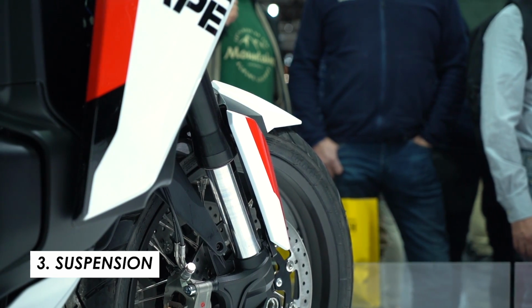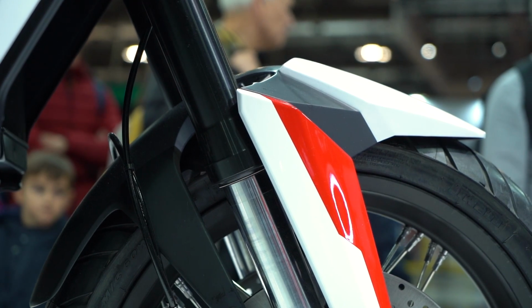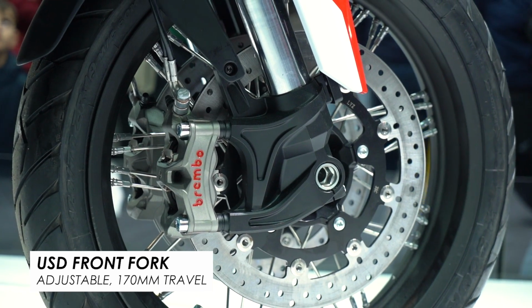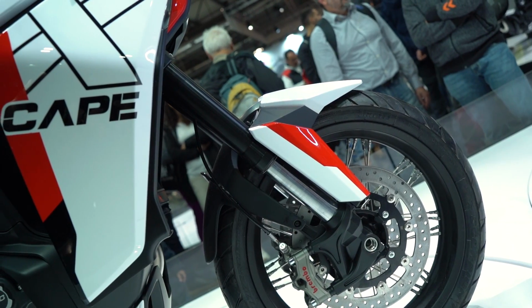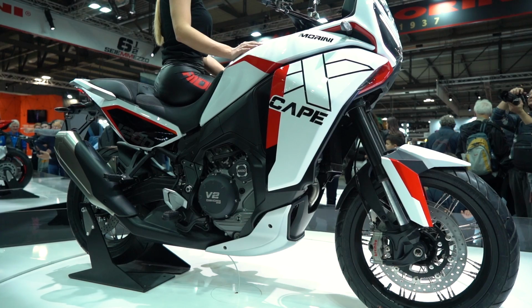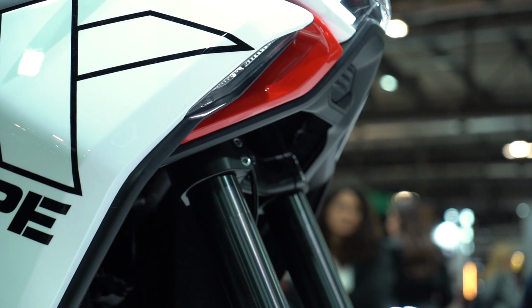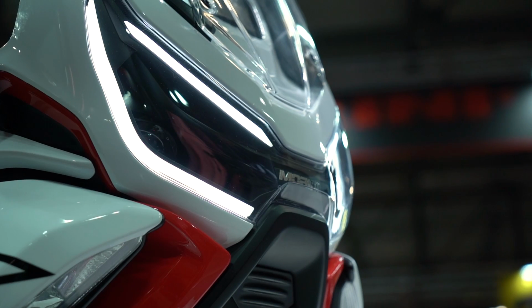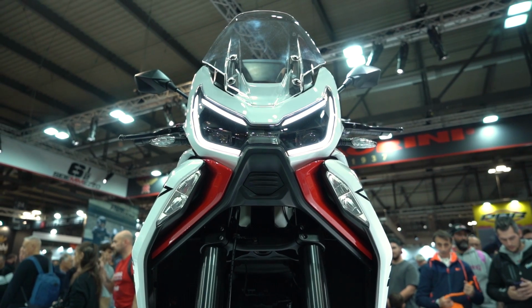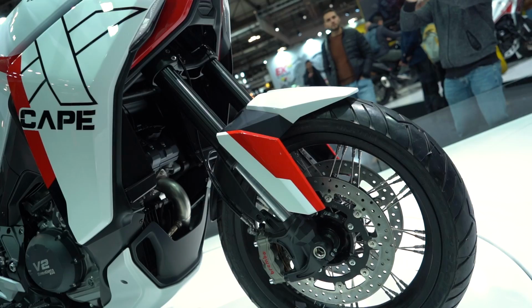But what we can see is fully adjustable suspension. There's an upside-down fork at the front, monoshock at the rear, of course, onto that aluminium swing arm, and they say 170mm of travel on the fork and 160 on the shock. Now, I don't think it's going to be a fully off-road bias, like aggressive off-road adventure bike, but more of an all-rounder adventure tourer. Plenty of wind protection for doing big miles. It looks big, spacious and comfy, but just with a little bit of gravel ability, so you can do that final, you know, dirt road up to your accommodation if you're doing a tour.